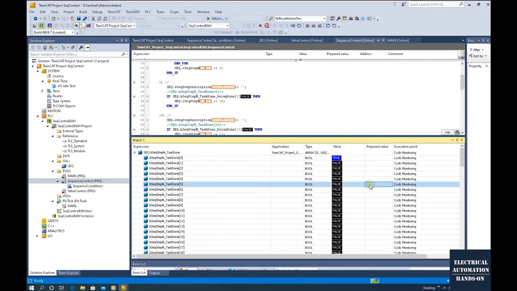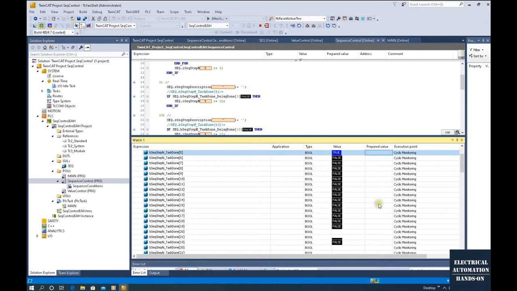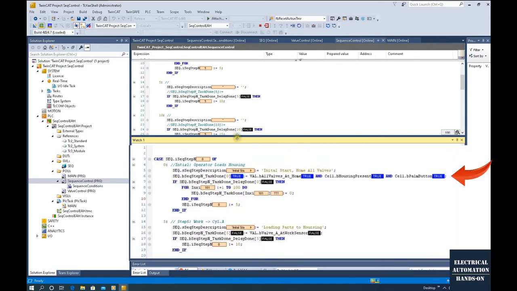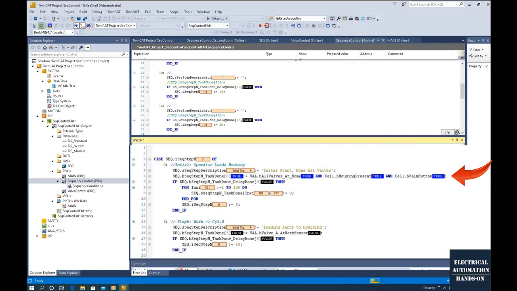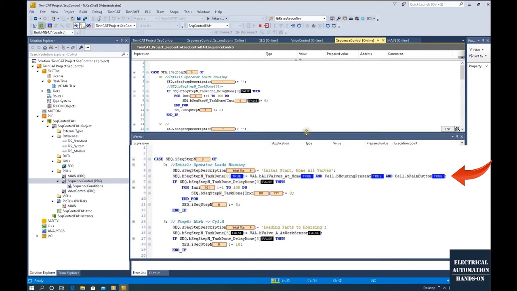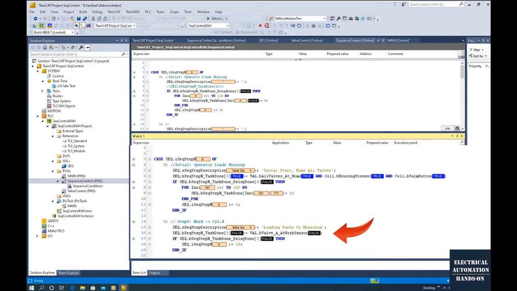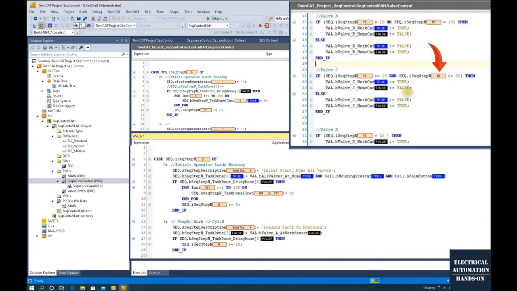So if we join the valve control and this sequence together, that means the valve control feedback, for example, cylinder A or cylinder B at home or at work, those signals, we need to use the cylinders' feedback and logic, combine them together to control this task done, to allow this step to move to the next step, and then use the sequence number to control the valve bank. This is a quick review.